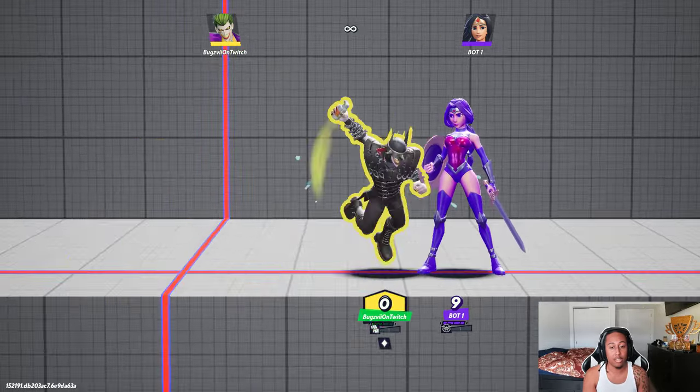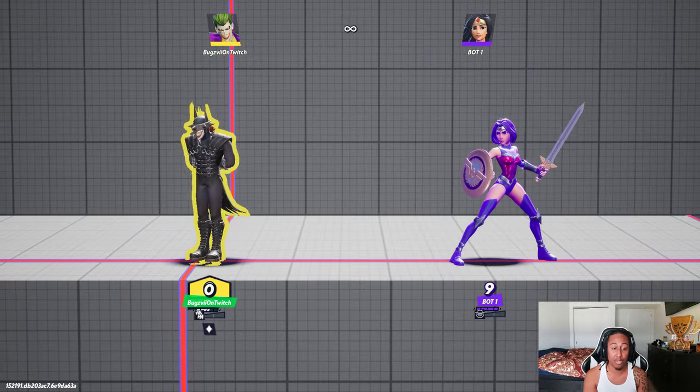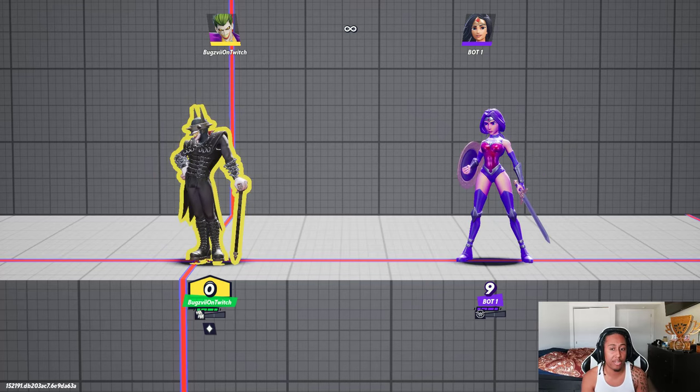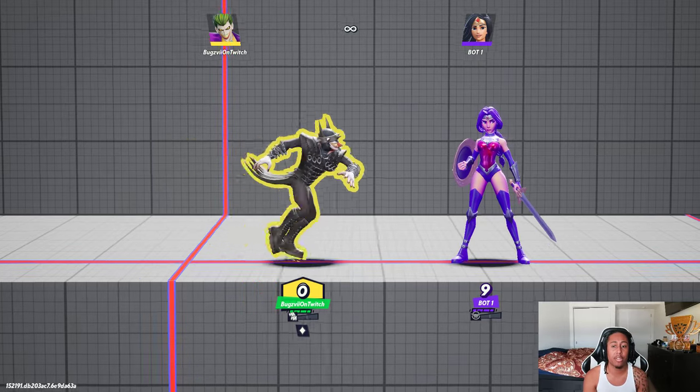Or something like this. But as you can see at the bottom of my meter, it burns your meter. It actually takes up 50% of your meter each time you use it. But it's a cool tech that you could definitely use to make up new combo routes, etc. And just catch your opponent off guard. But yeah, it's pretty good.